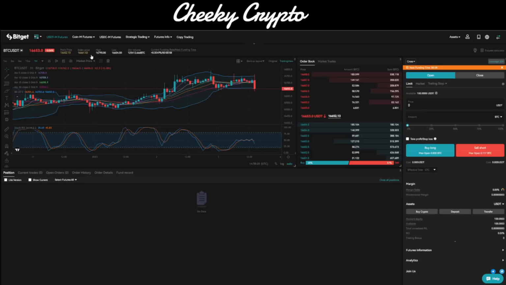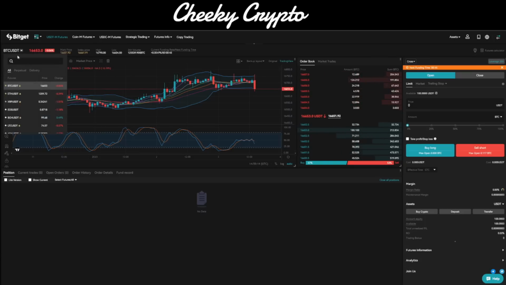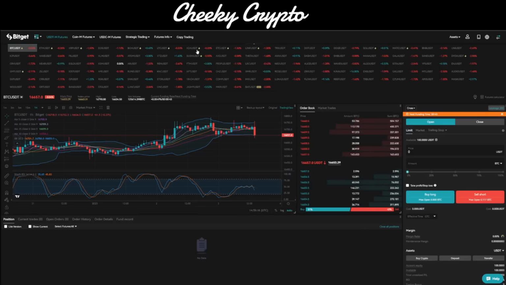And this essentially is the kind of trading portal, if you will, for the market. So straight off the bat, it's more than likely going to open up on the Bitcoin USDT pair, but you do have options over here, right? And by default, in fact, you may even have all of these options open. I just collapse this down most of the time. I don't need them open.